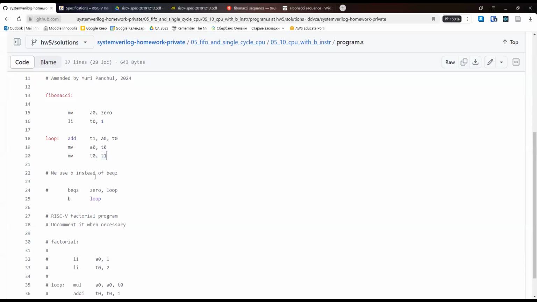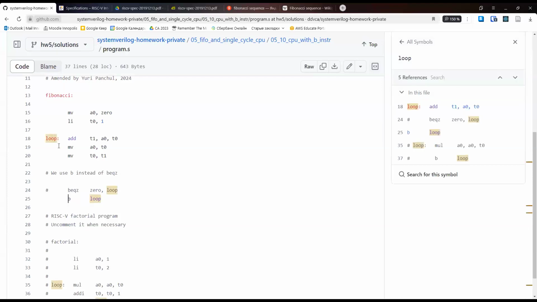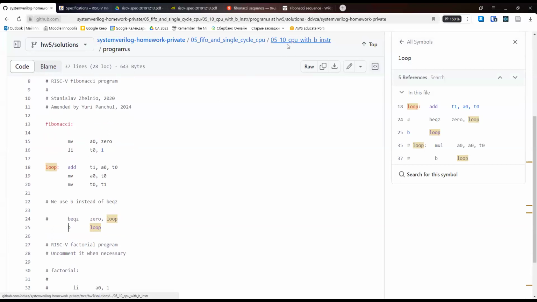And after that, we can see that initially in our program, we're using a so-called almost unconditional jump. Here we were using a conditional jump, branch if equals 0, which basically compared the 0 register with the 0 register, and we're always jumping to our label loop. But in this particular exercise, we'll be able to use an unconditional jump through the branch instruction. And here we will need to implement this branching instruction to jump to our label loop, without checking any conditions.